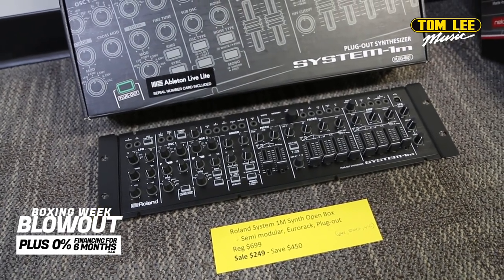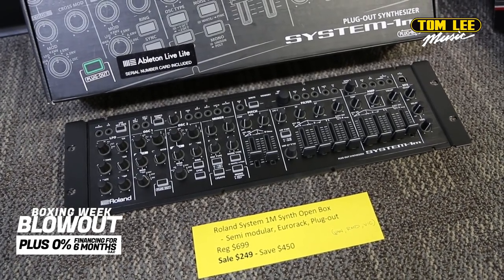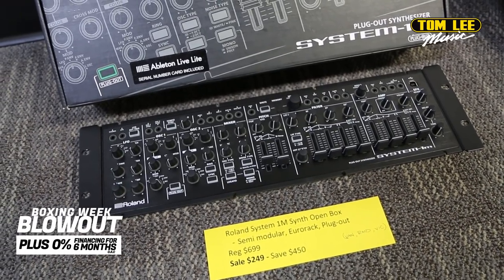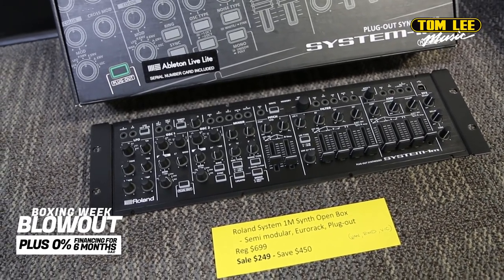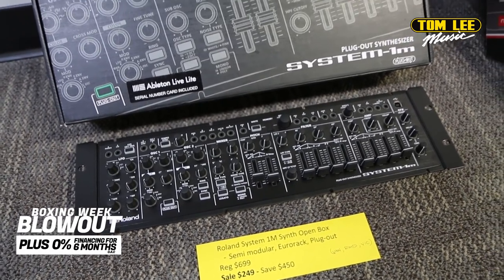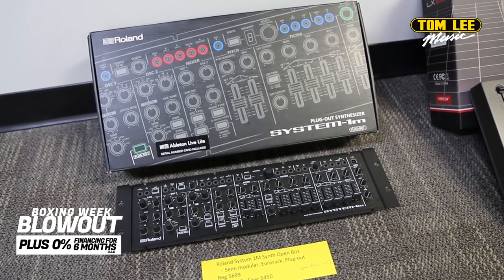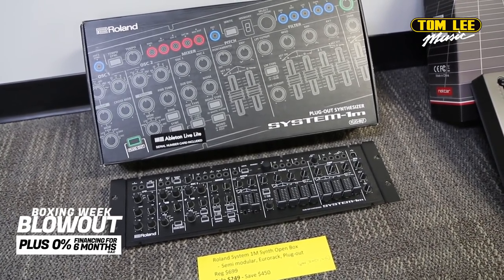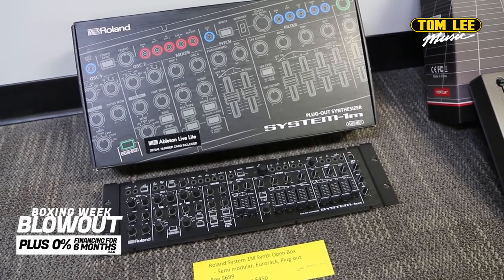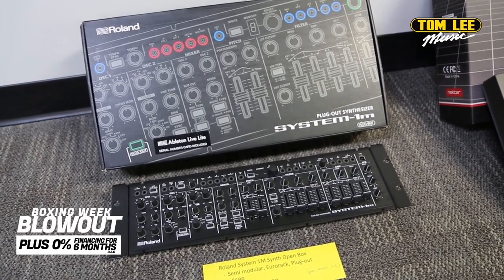You've got this thing called the plug-out system, which means you could actually change the physical models or the plug-in, the synth in the background, for different situations. So you can load those into here. It's semi-modular, so it's compatible with Eurorack. And if you're looking to add to your existing synth collection, I think at $249, it's an amazing deal. Unfortunately, I have limited stock on it, so I've got them in Vancouver, Richmond, and Victoria. That's it. So please check out those locations for this amazing deal.